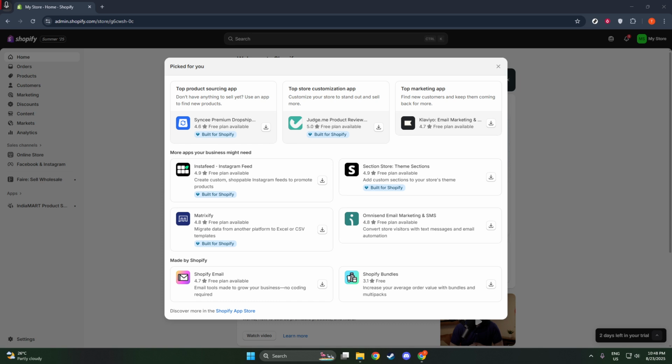You can choose between Plugin Hive, StarShipIt, or eShip, each offering distinct features that might align with different operational needs. It's all about matching the most suitable tool with your business, so let's break it down. Once you've chosen the integration method that feels right for you, the next step is to install your chosen app.